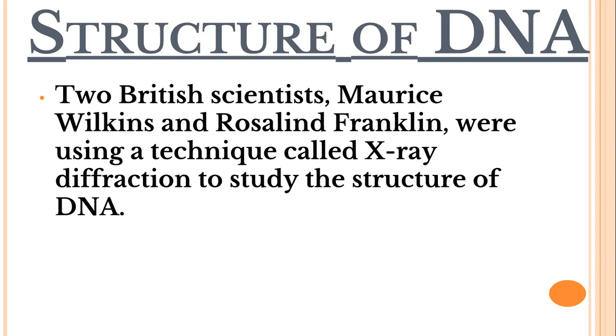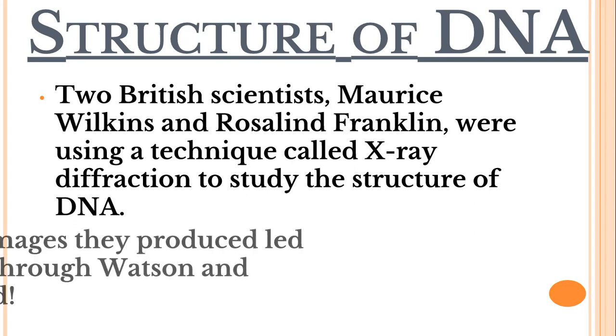And this is a technique that was used before electron microscopes really became prominent. X-ray diffraction was one of the ways you could see much smaller things, that you can't see without, or I should say, with the use of a compound light microscope. So it gives you much better resolution and a greater quality image. And you'll actually see one of the images that they produced coming up in a minute here.